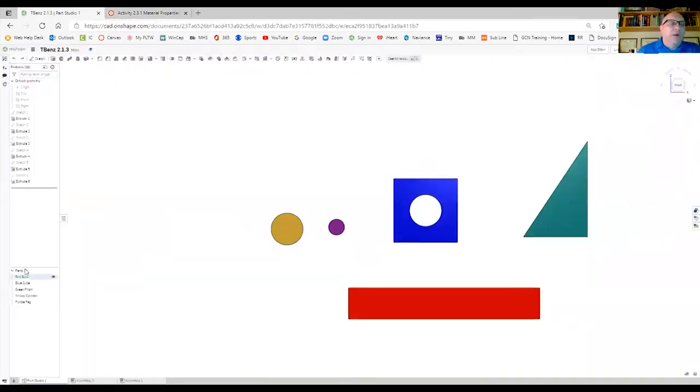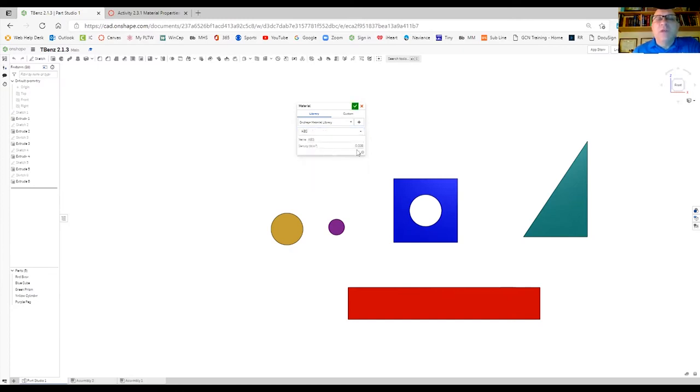So I'm going to come over here on the left side and right click on my red base, and the third one down says assign material. I know it's tough to see, but it says assign material. I'm going to click on that, and bring this window up here so you can see it a little bit better. Where it says no material selected, I'm going to select this down arrow, and everything is in alphabetical order. So I'm going to go down, and there's my ABS. I'm going to click on that.